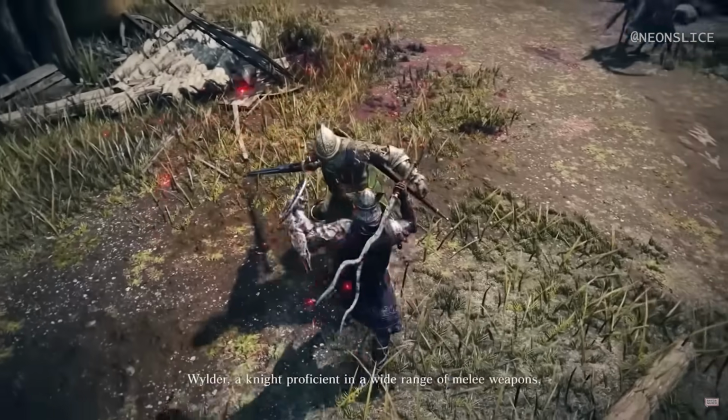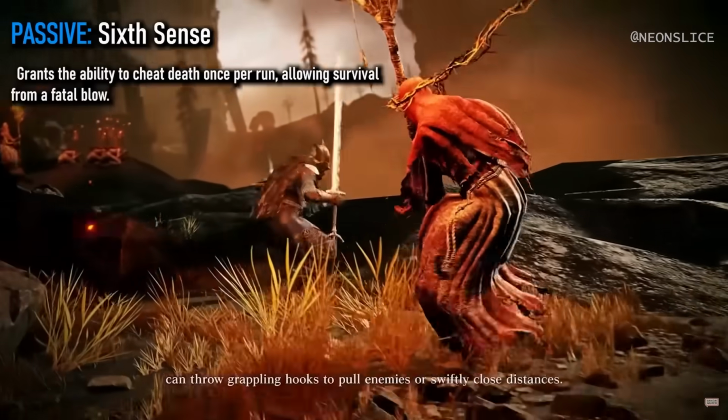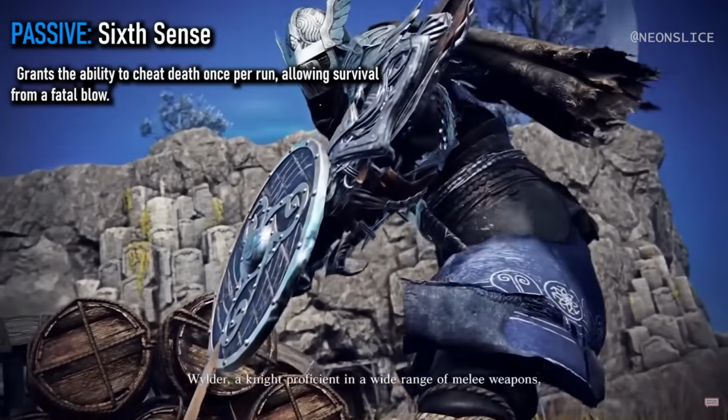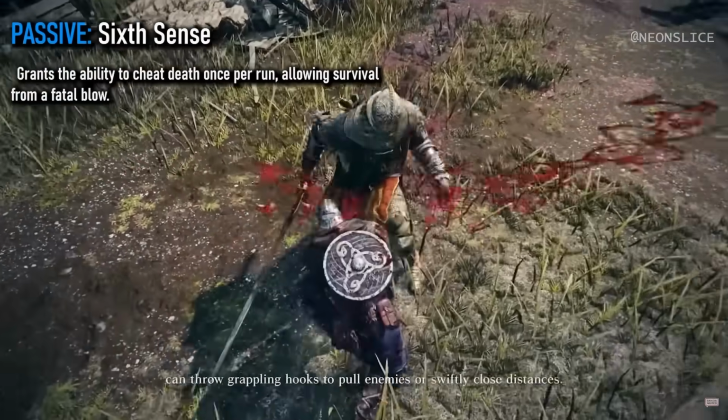He has a passive ability. It's called Sixth Sense, grants the ability to cheat death once per run, allowing survival from a fatal blow. This ability doesn't have to be activated. It will be automatically activated on your first death.